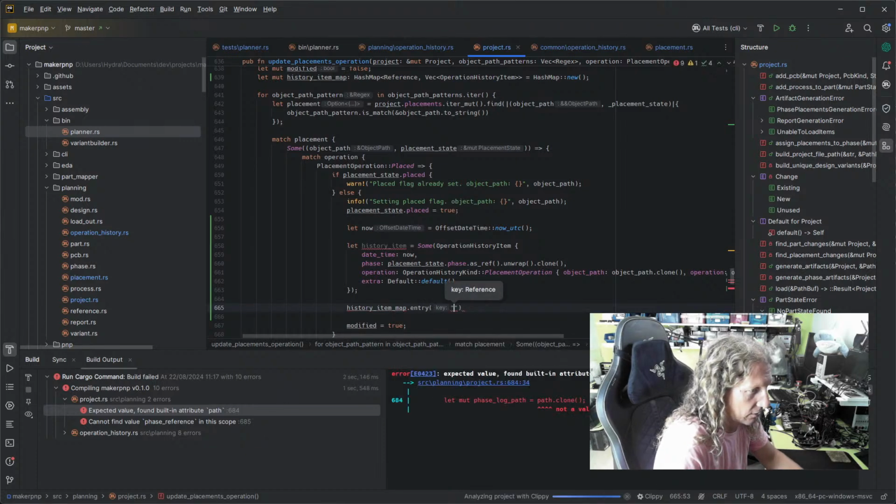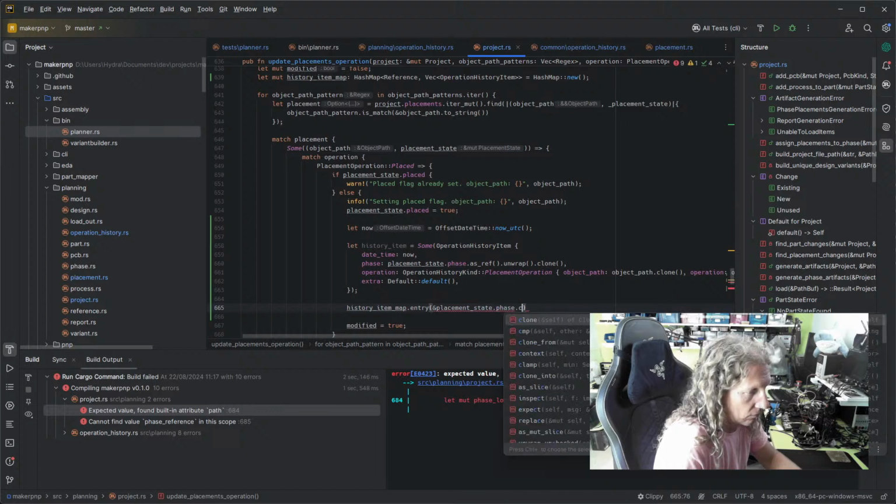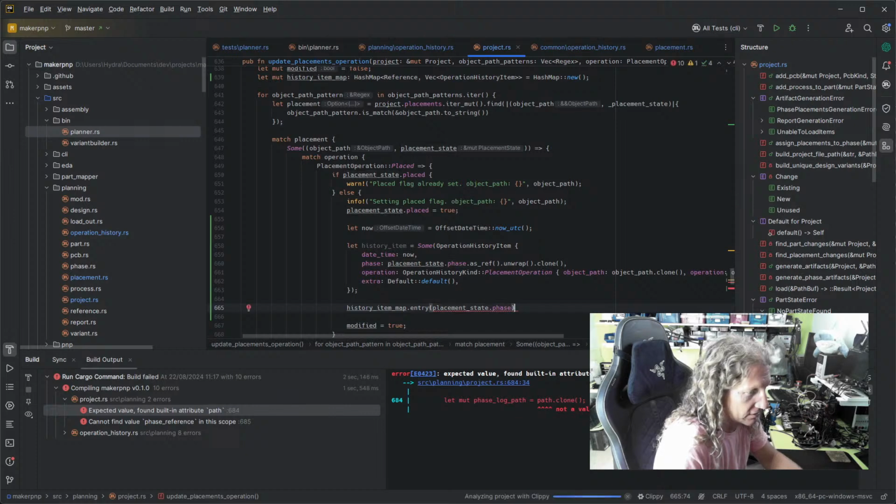entry and then go, let's just see what happens when we do this.